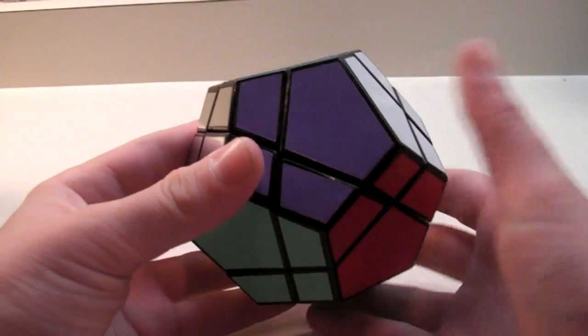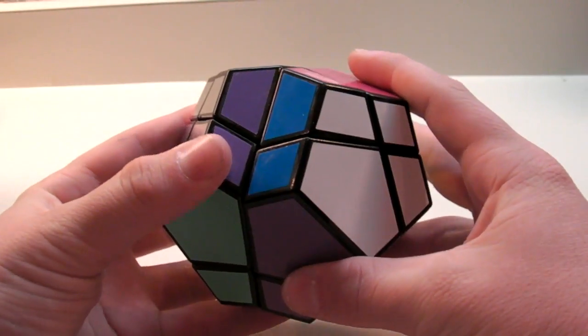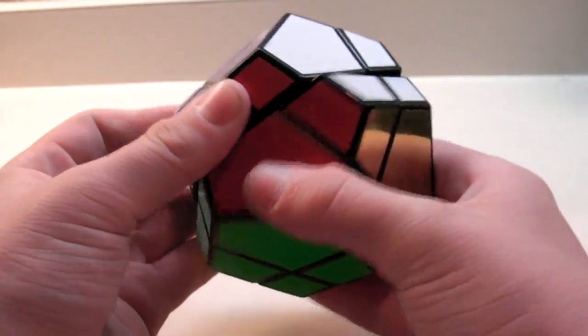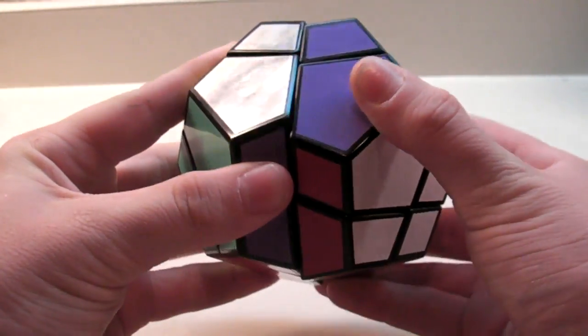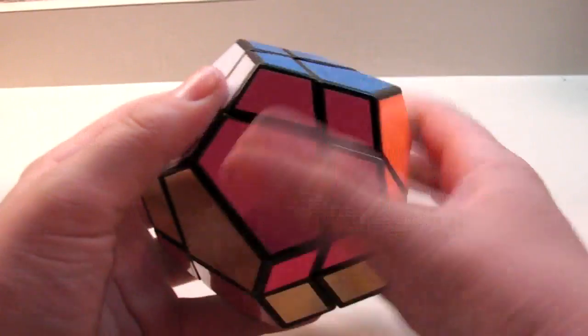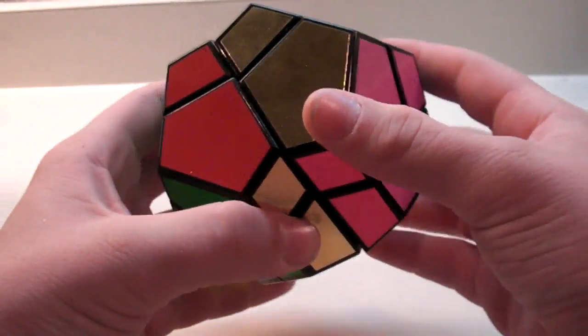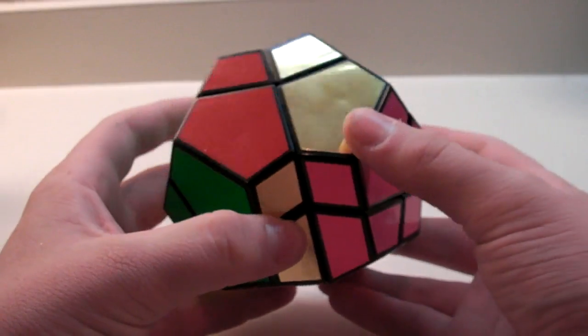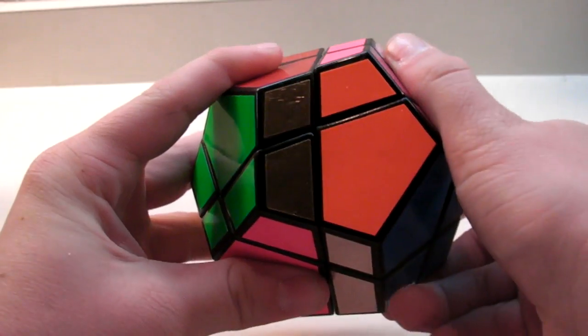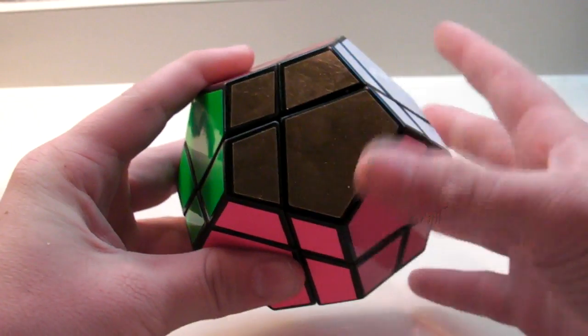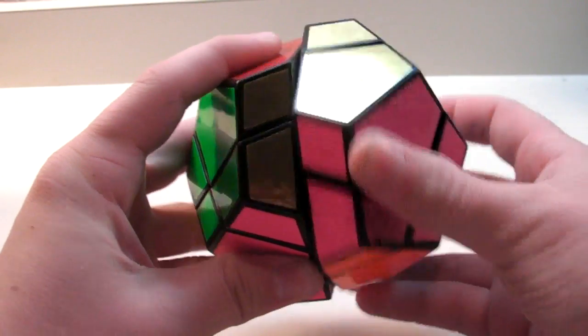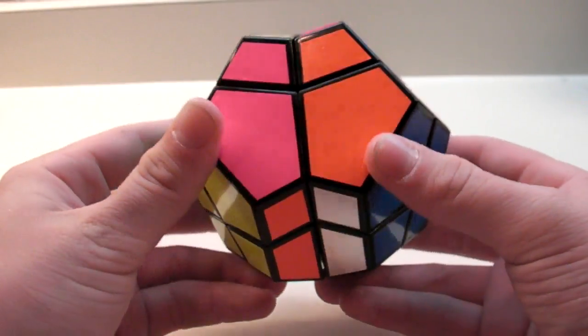So with the Skewb Ultimate, you probably have noticed from your fiddling around with it that when you turn it like this, when it's like this, you can turn it in a whole myriad of different ways. But when you're just turning it, and if you only turn it a little bit like this, you can't turn this side, and you can't turn this one, and you can't turn any side other than the one that you're turning it on. So that would be half of a turn, which is not useful at all. So you want to do full turns, which means you can only solve the cube—you can only do other turns on it—after it has returned to its original twelve-sided shape. Once it goes like this, it has acquired quite a few more sides.